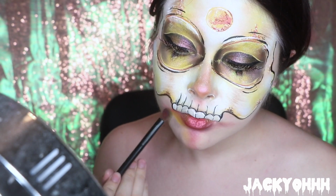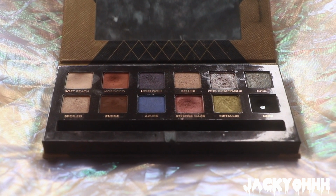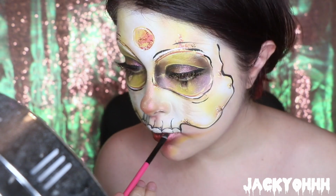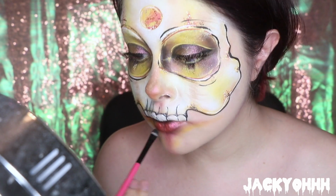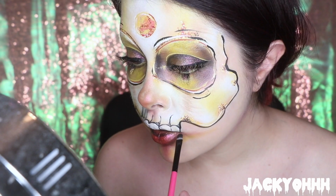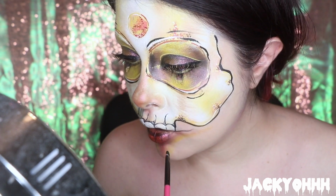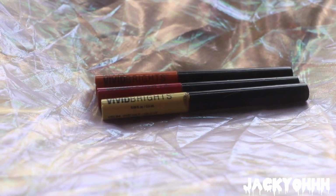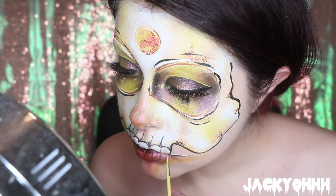I wanted to add a little bit of yellow to the lip area as well, just to match the skull area. So I just added some yellow down there. Then I took a little bit of my black eyeshadow and flicked out the lips a little bit. Brought some onto my bottom lip. Once I got done with that, I wanted to add a little highlight on top of the slit on my lips. So I took some of the NYX white liner, added a little highlight, and then I added another little yellow highlight right underneath the black line.